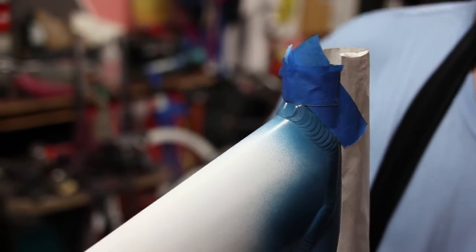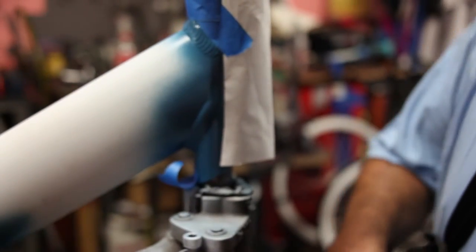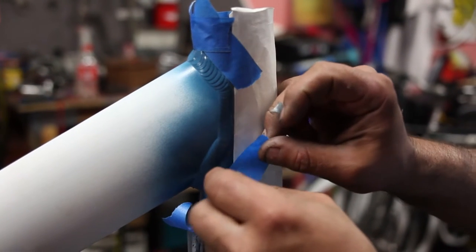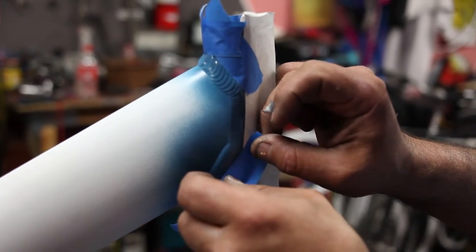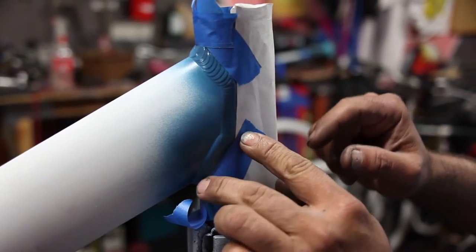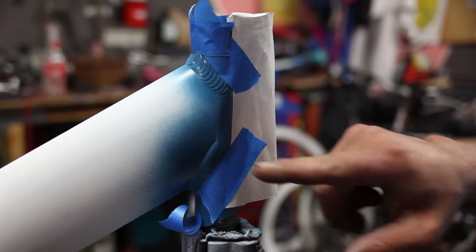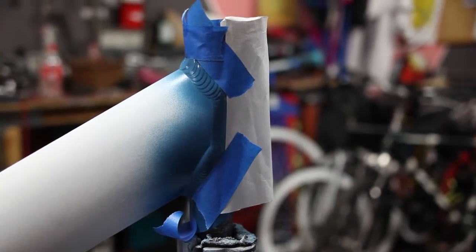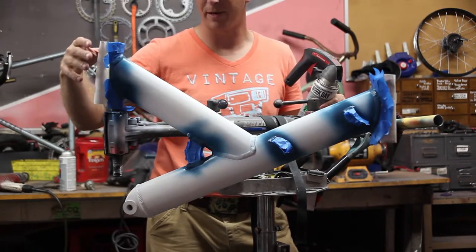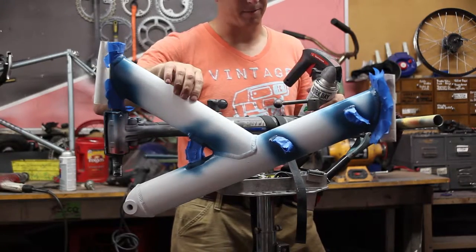And there you go — that's how you mask parts of the frame off for painting. Proceed with the same thing on the bottom, following that curve. In this part it's pretty straight, which does us a favor. Other parts you'll see require smaller pieces of tape contoured to the curve. So we've finished masking off the smaller portion that we already painted blue, and we'll get some close-ups of that after I finish painting the rest of the frame.